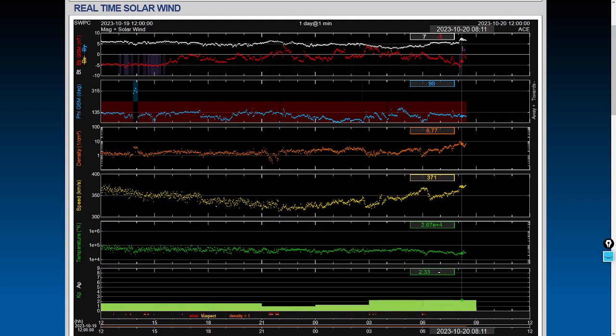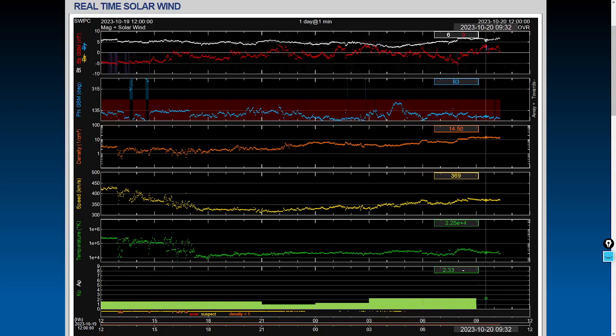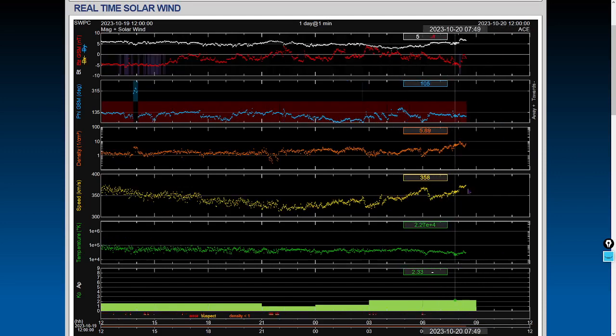So you can see a magnetic field increase there at the ACE. Also an increase in the solar wind velocity and density there over the past hour or so. So that's the ACE, the DSCOVR. Also showing a recent uptick there in the magnetic field, which is the top line. The Bz now up to 7. Density much higher there at the DSCOVR than at the ACE. DSCOVR showing 12.5 protons per cubic centimeter and a similar solar wind speed.